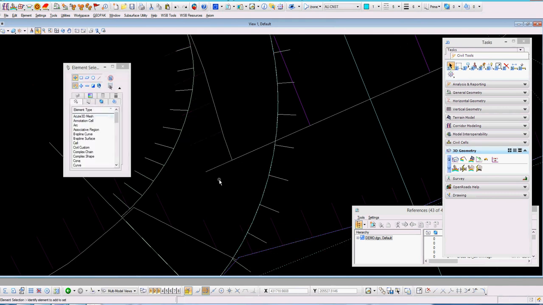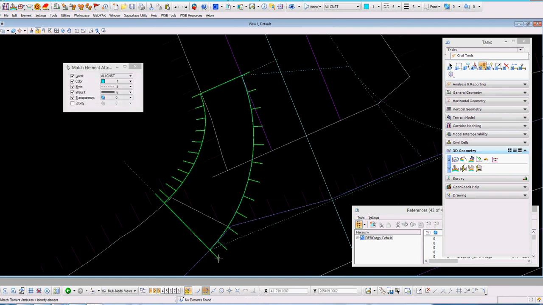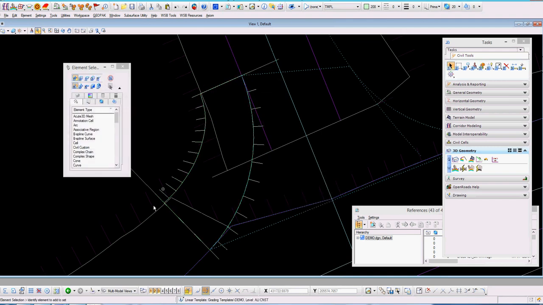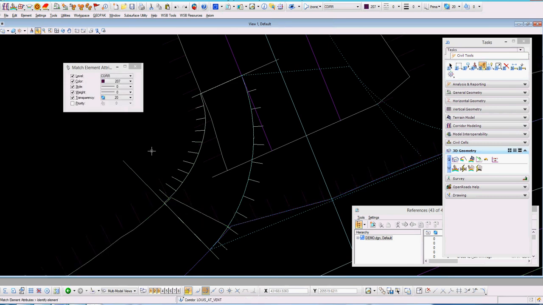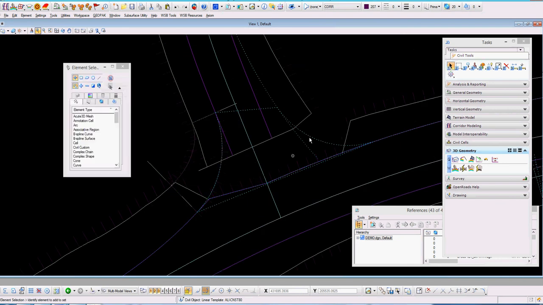So I'll just do a little bit of matching, and no, I didn't do that. Let's see, click on that. Yeah, so it's on the right level. There we go, and get its corridor settings the same. There we go, nice conformity.